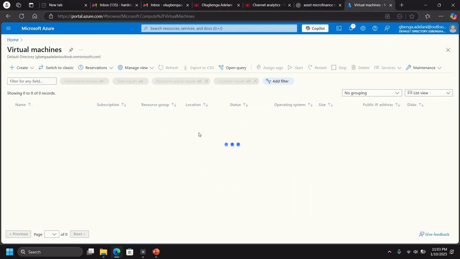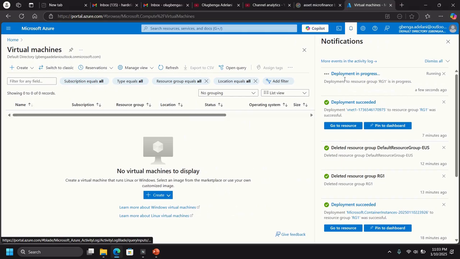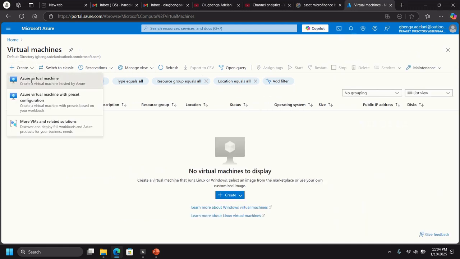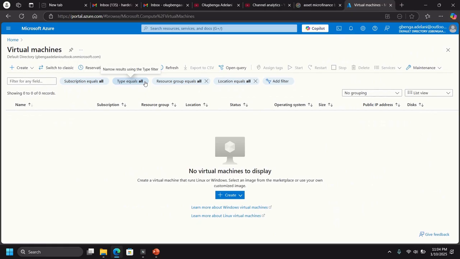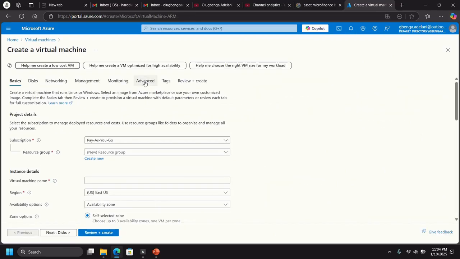Here it's still showing that deployment is in progress. So I'm going to click create. I'm going to click create virtual machine, and this time around the virtual machine now will be VM2.